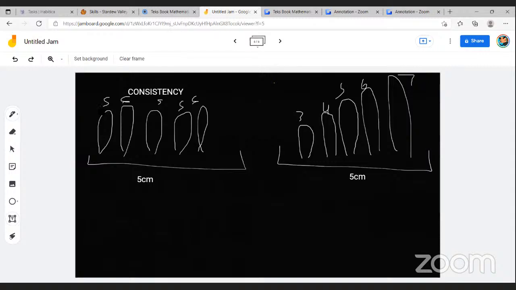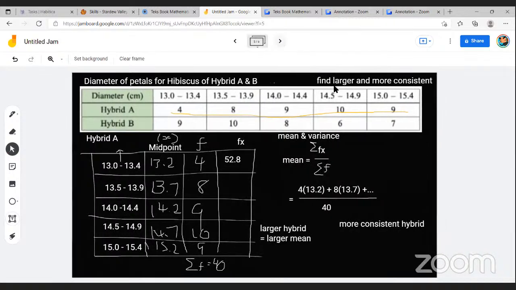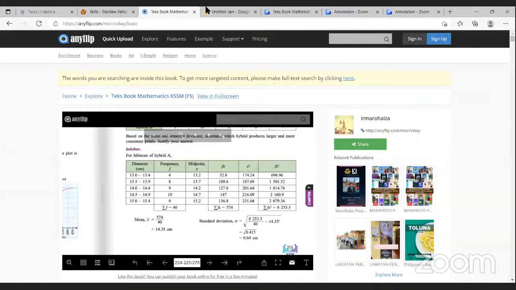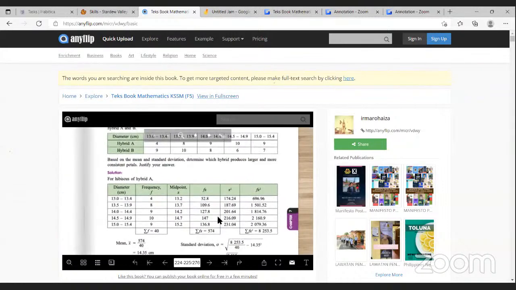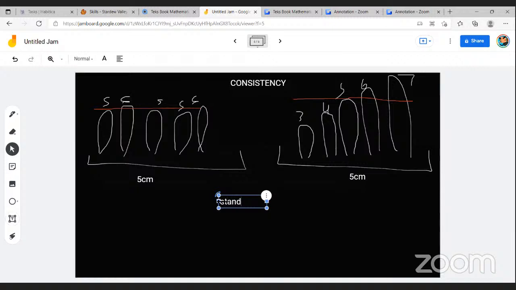So the mean is like the average, right? Yeah, it's the average basically. I think this is what you call the mean. You need to use the standard deviation. Yes, for consistency, you use variance or standard deviation. Actually, you usually use variance in most cases, or standard deviation. Wait, hold on. Yeah, standard deviation. Sorry. But you need a square root. Yeah, we need a square root.